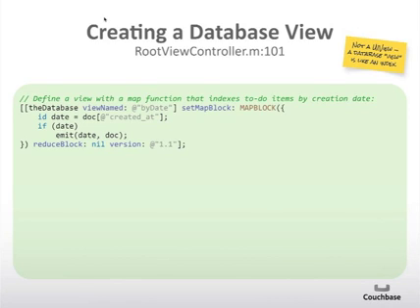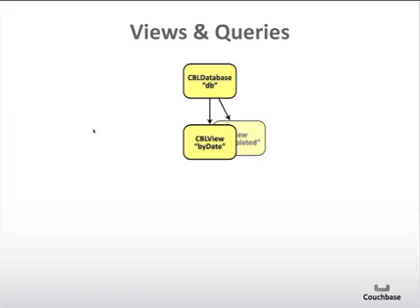Couchbase Lite uses a mechanism called MapReduce to do querying, instead of a formal language like SQL. It's a little bit weird to get used to, but it's actually considerably simpler than SQL. There's no language to learn. MapReduce relies on a map function, which is a function that will get called on every document and will extract what things it wants to put into the index. For this map function, we are going to extract out the created_at property from the document and then emit that as the key for our view.